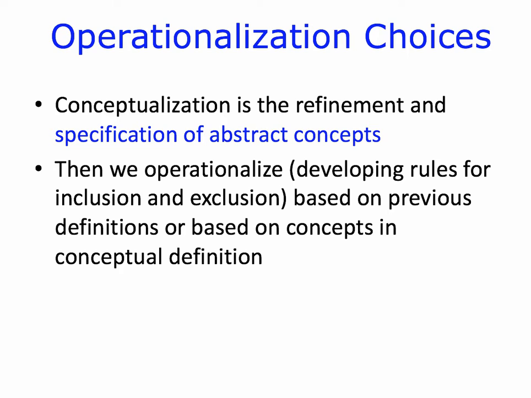So operationalization. I actually have trouble saying this word. Okay. So conceptualization is the refinement and specification of abstract concepts. So essentially what this means is we pick a concept such as engagement. We say engagement exists, but then we have to figure out how do we measure engagement. We have to develop rules for inclusion and exclusion, and we have to think about what's the best way to measure our concept.